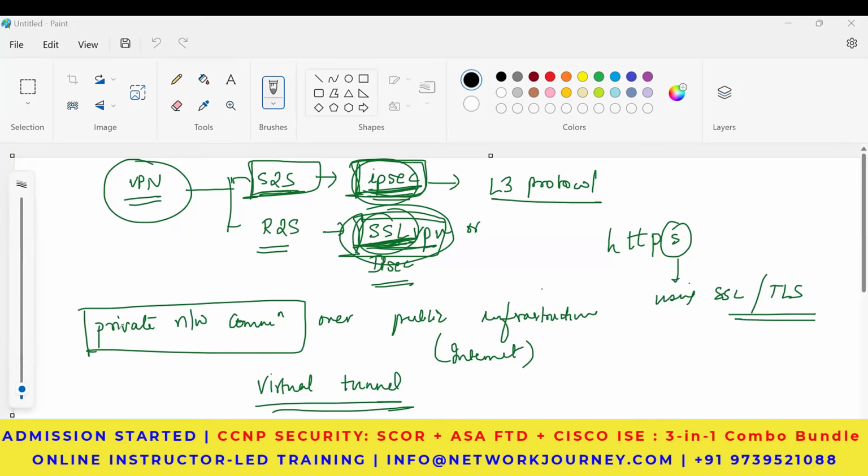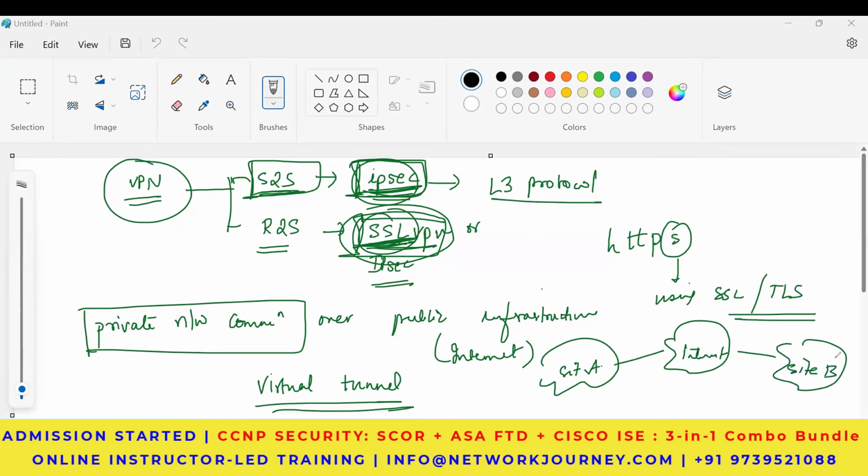Okay, so you have two different sites. You have a site A. Your one office is in New York, connected to the internet. Another office is in, let's say, California. So you have two branch offices. There are some resources in site B that employees have to use on a frequent basis. On site A, the employees don't have that software hosted, because it's not of much use. But sometimes if required, I can take the access via the internet.